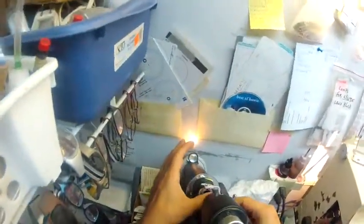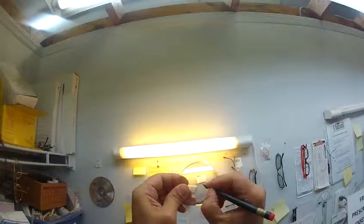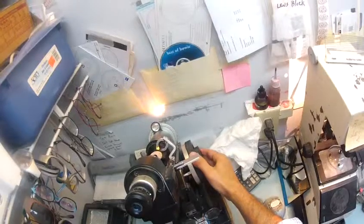Okay, so I'm going to put 3 dots on there, and I forgot to put more ink in there, so my dots are really weak. So I'm going to use my red pen to darken that so everyone at home can keep score, and that is the right lens. I'll put that there. I'm going to do the same thing for the left. We're at -6.25, -2. I'm going to put the power drum at -6.25.